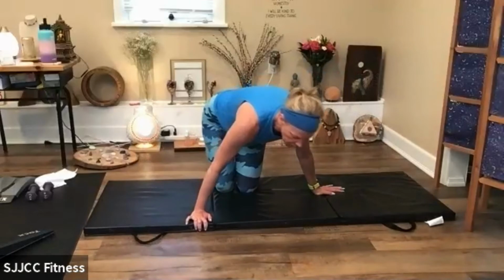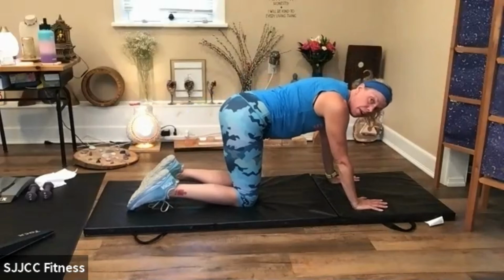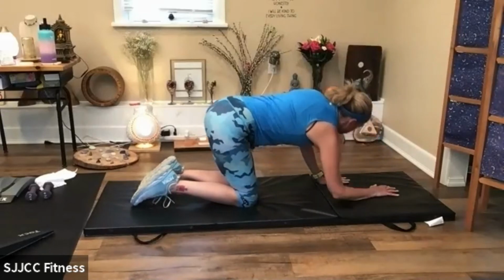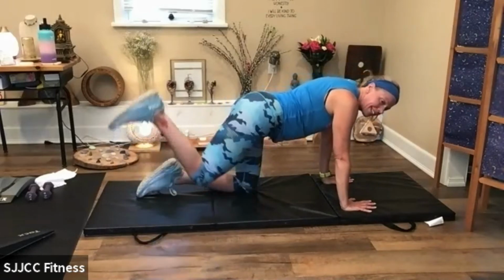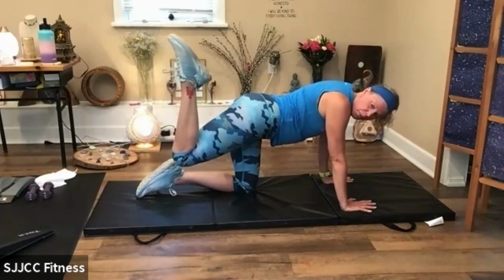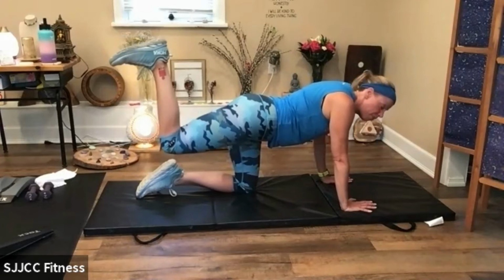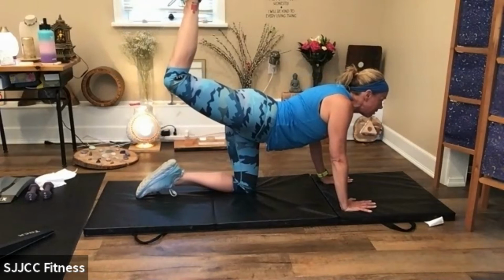So on the theme of firing up the glutes, this time I'm going to come onto the hands. You can come onto the forearms. This is where I traditionally do this exercise. Today, I'm going to give you your choice, but I'm going to come onto my hands for this one. Next, my right leg is going to come up, and my foot is nice and flexed. So a lot of you want to point the toe or just not even think about it. This is one of these exercises where you want to make sure that you're flexing that foot, and you want to stamp it on the ceiling. So go ahead and stamp on the ceiling, really, really reach.